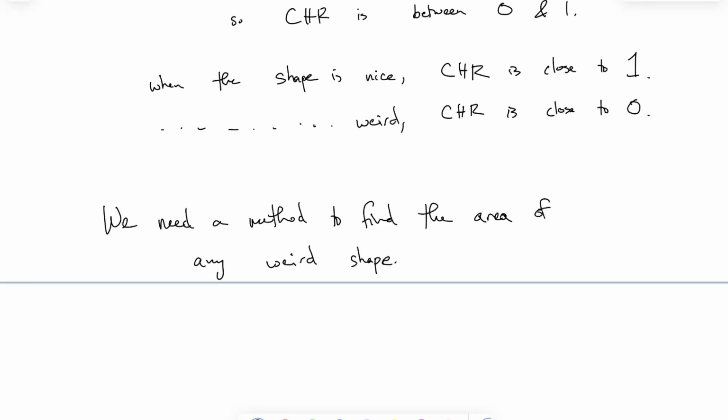I don't know if you've ever thought about this. Trying to find the area of a weird shape is not an obvious thing. If you know the formula, like if it's a normal geometric shape, then there are formulas for that. But just with ordinary things in real life, how do you find their areas? It's not really clear how to do that.